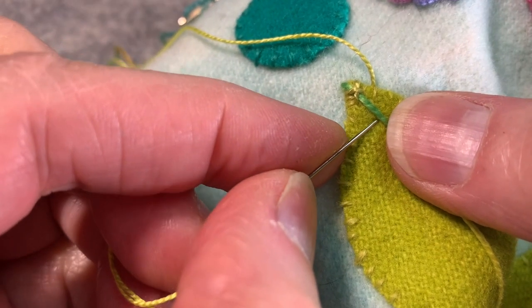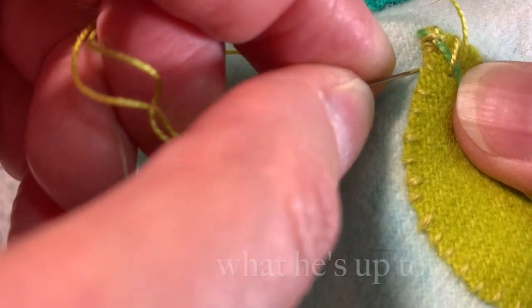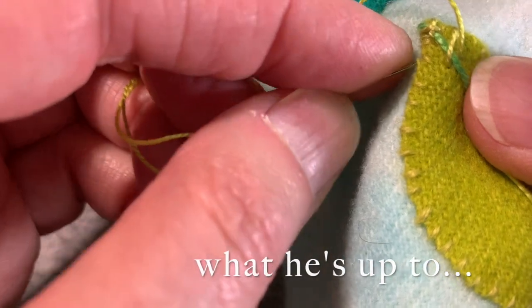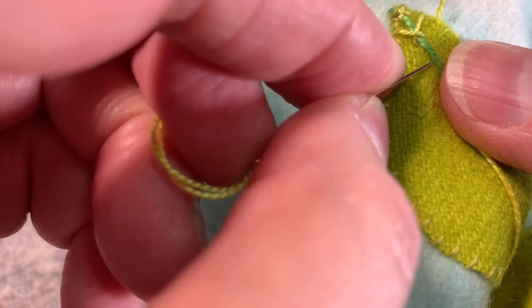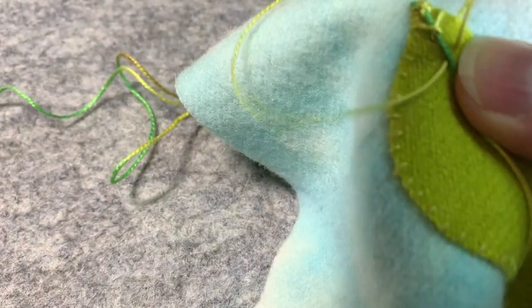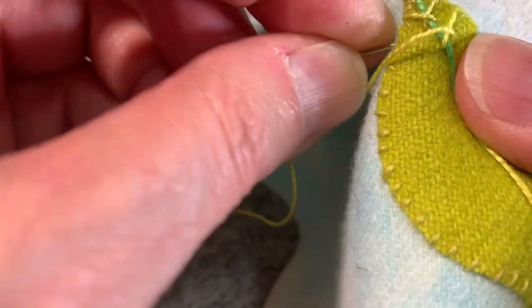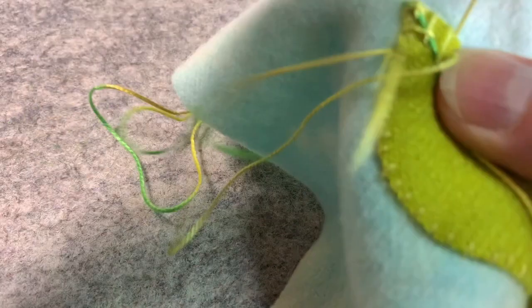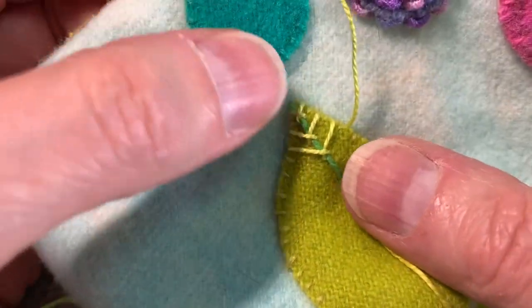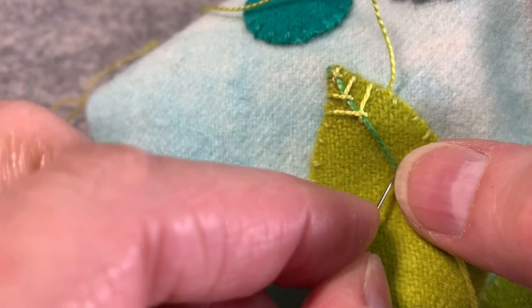I'm going to go down a ways, and I'm going to go across to the other side, and then I'm going to go back to the other side. So I have my little cross. Now I'm going to go down. And now, do you see what's happening here? I'm making a little cross. My legs are going to get longer.